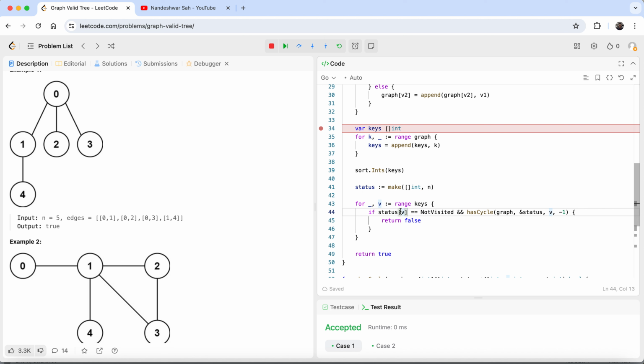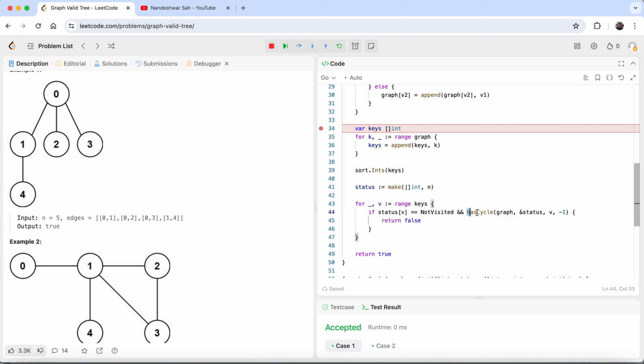So in the status of course it is all false. Let's say the vertex count is 5, then the status size is 5, so in all 5 indexes, 0, 1, 2, all the indexes, we have false. I'm checking here the status of v, and v is 1, because from the keys I'll just get 0. So 1 is not visited.